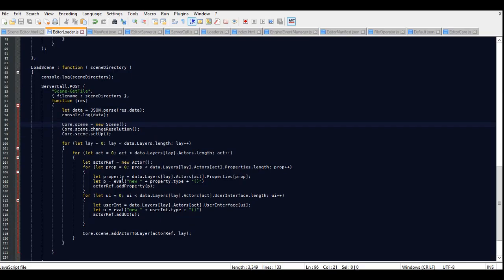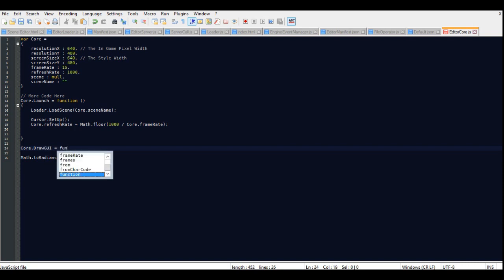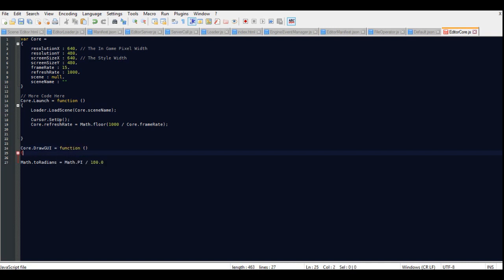Right, so it's still not drawing anything, so in the scene, or I'm going to put it in the core, probably best to put it in the core. So core.drawGUI equals function, and that should be good enough.